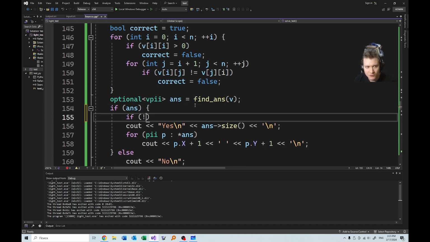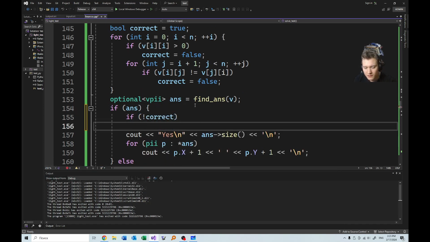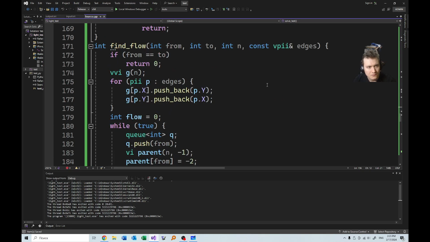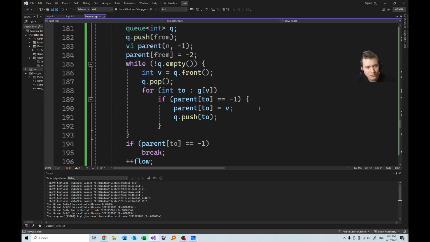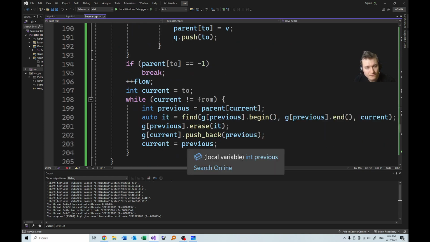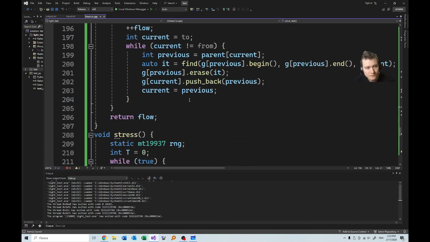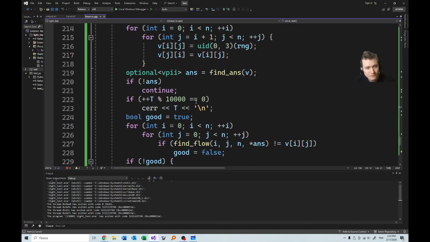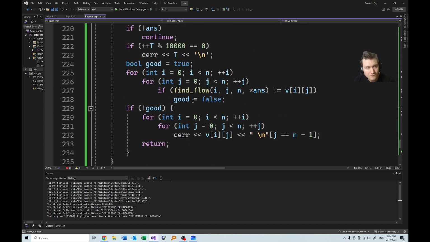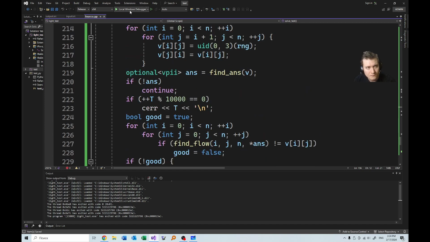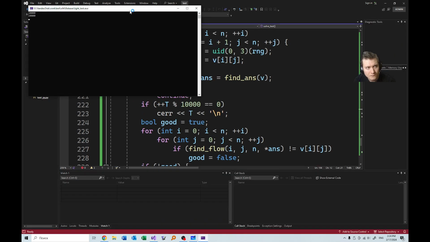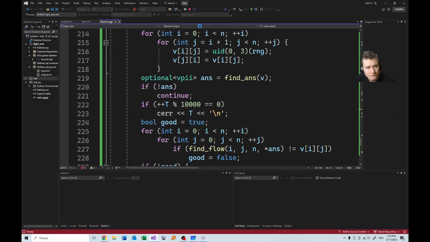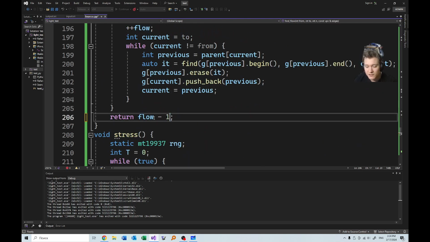And here we say that if not correct, then throw zeros, for example. Okay, find flow. In find flow, I don't know, let's for example return flow -1 sometimes.